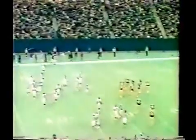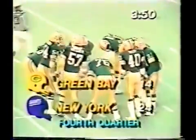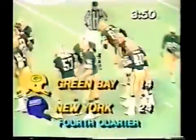So with 3 minutes and 50 seconds left in the game, the Giants leading 24-14, and Lynn Dickey, who squandered a chance. They had it 1st and 10 on the Giant 31, and you had the Frank Marion interception. Earlier, they had it 1st and 10 on the Giant 13 and came away empty. He needs a big play, probably to Lofton again. Well, Lofton goes wide right. Andre Thompson goes wide left. Ellis and Ivory are the running backs.